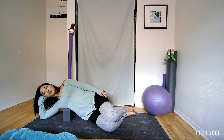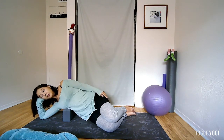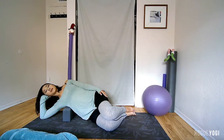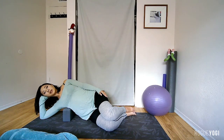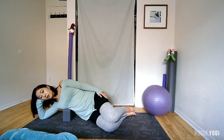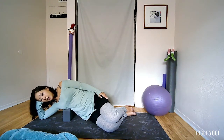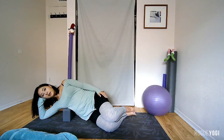And from here, you can rock your upper body forward just a few degrees, then start to rock backwards. Make sure you soften your neck and that there's no strain or effort in the neck. And roll forward. And roll back. Roll forward one more time, and roll back.